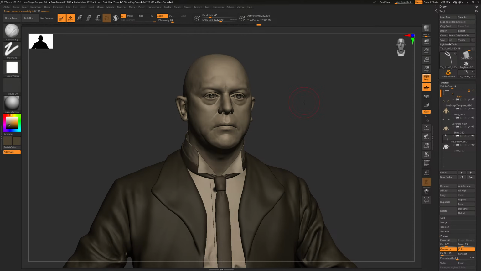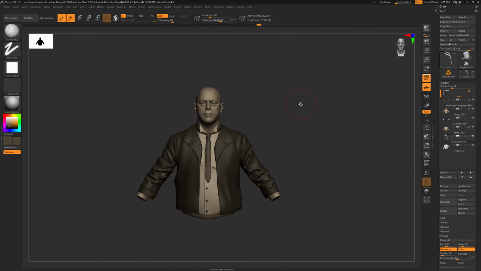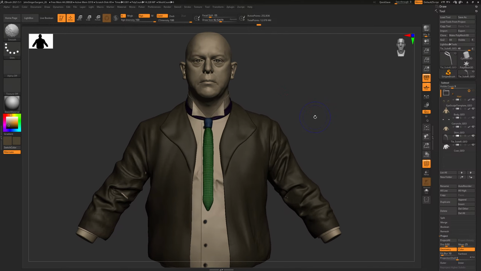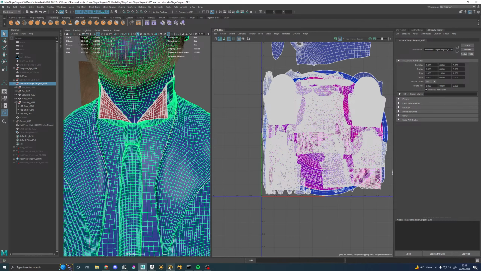I really regret not properly retopologizing the coat, because it made things so much more complicated. I should have just done a cage model and reprojected it all and then added thickness, but I just got too into it too quickly. So I'll take that as a learnable moment.